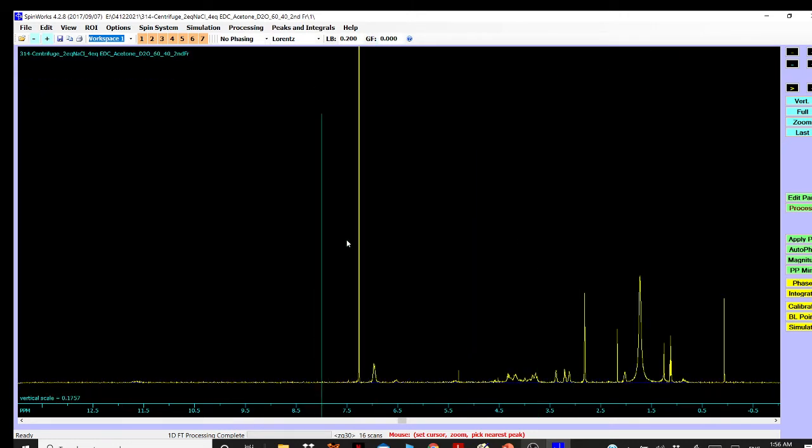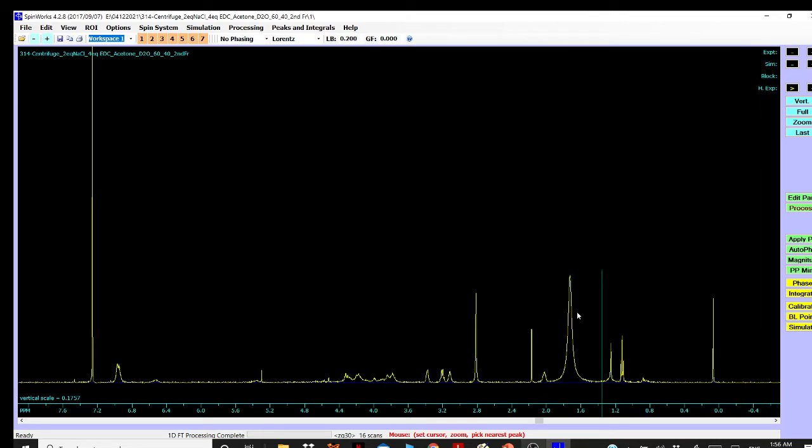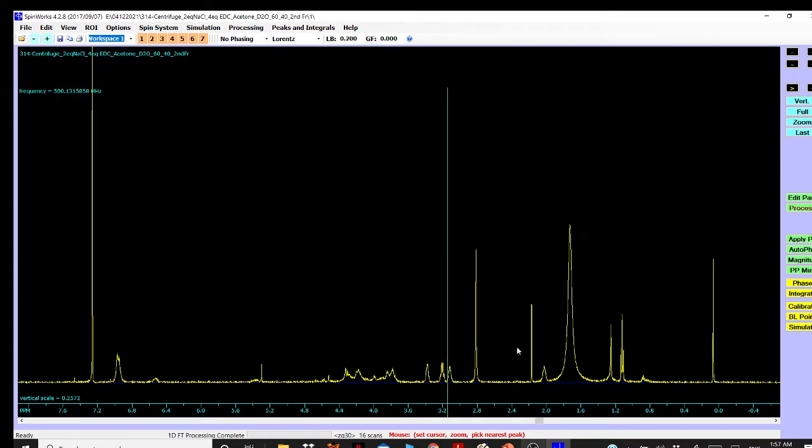Okay, so I don't need the other part of this spectrum, so I can select this area, hold the mouse, and I can zoom a certain part, so I will get it. Now I suppose I know this peak is for 4 protons, like a signature peak.